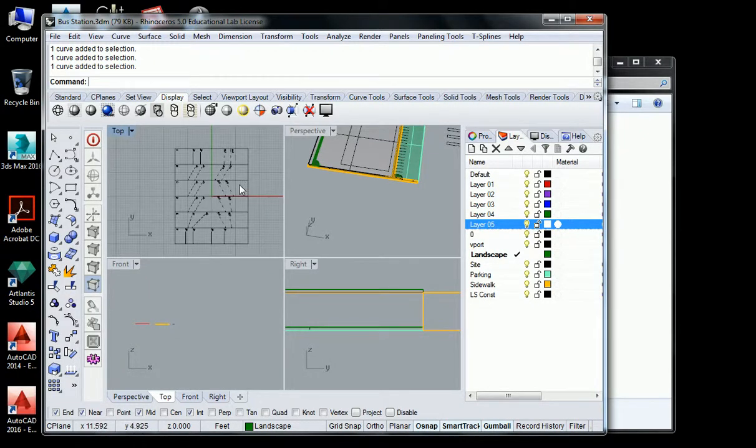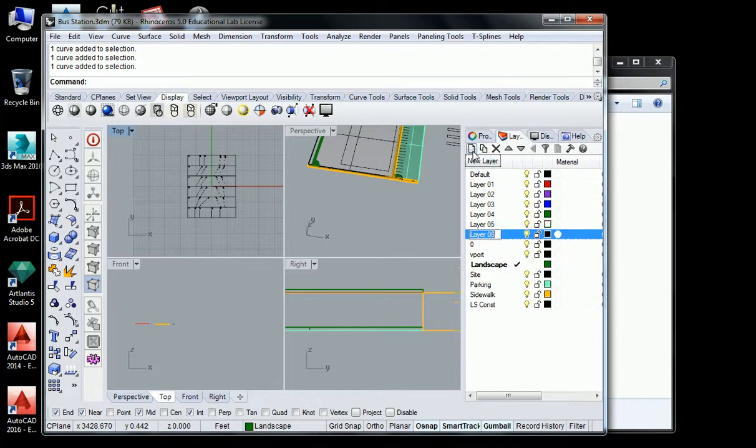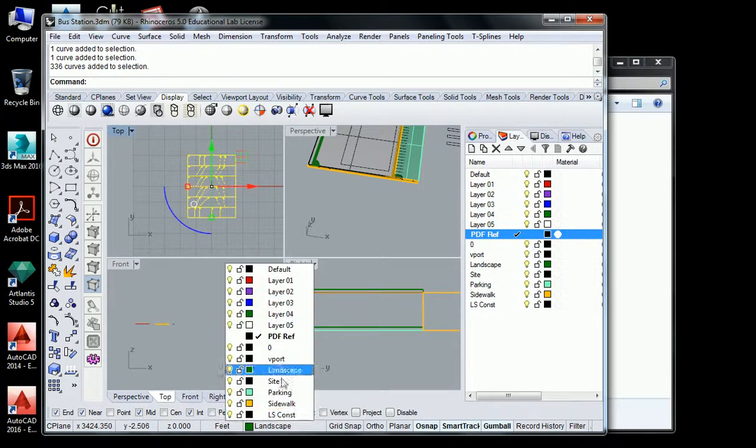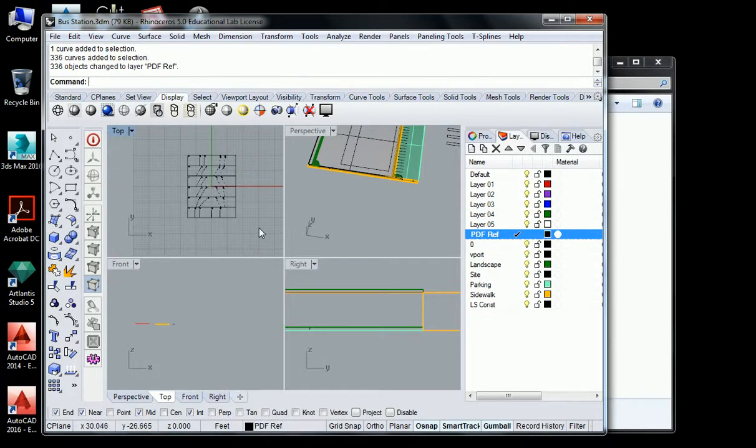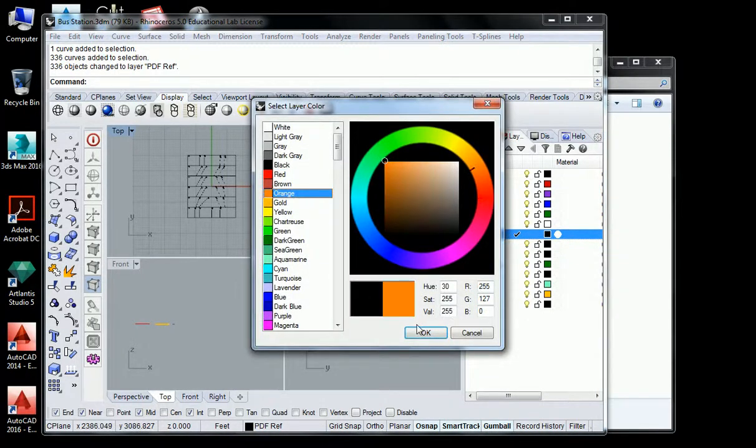So what I'll do in this case is create a layer, and I'm going to call it PDF ref. You can call it whatever you want that makes sense to you. But PDF ref is where I'm going to place that information. So I'll make it another color so you can see what it really is.